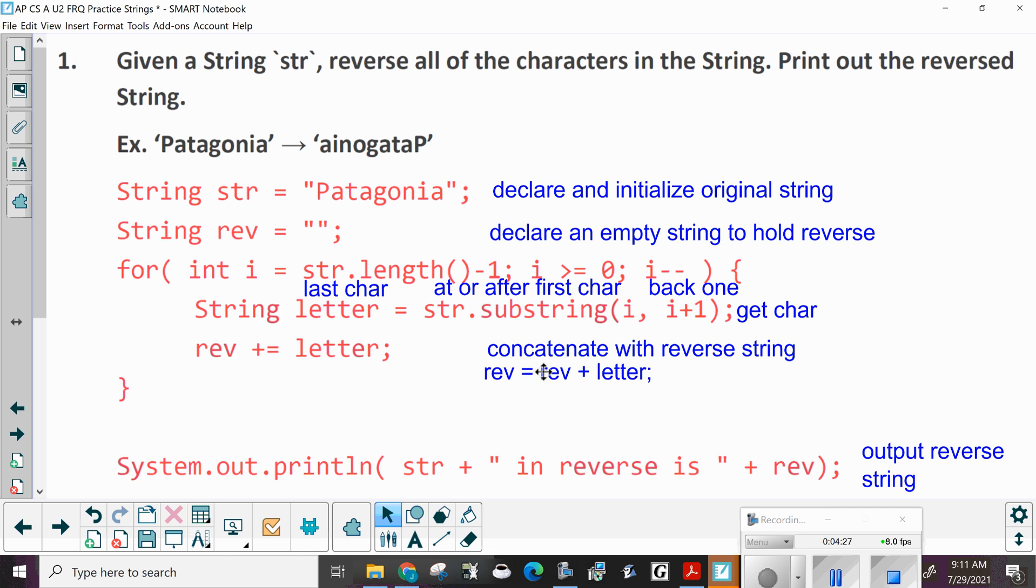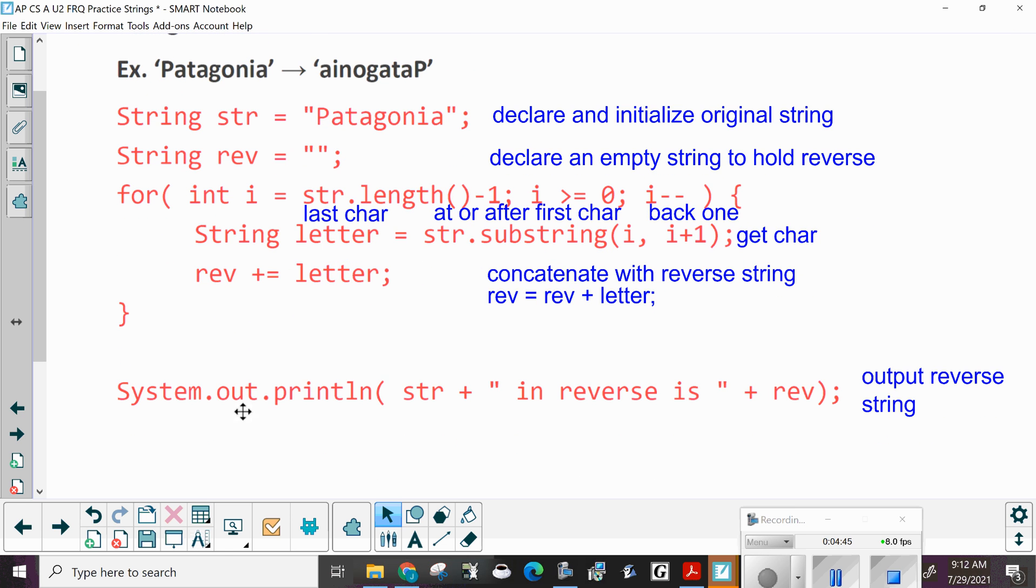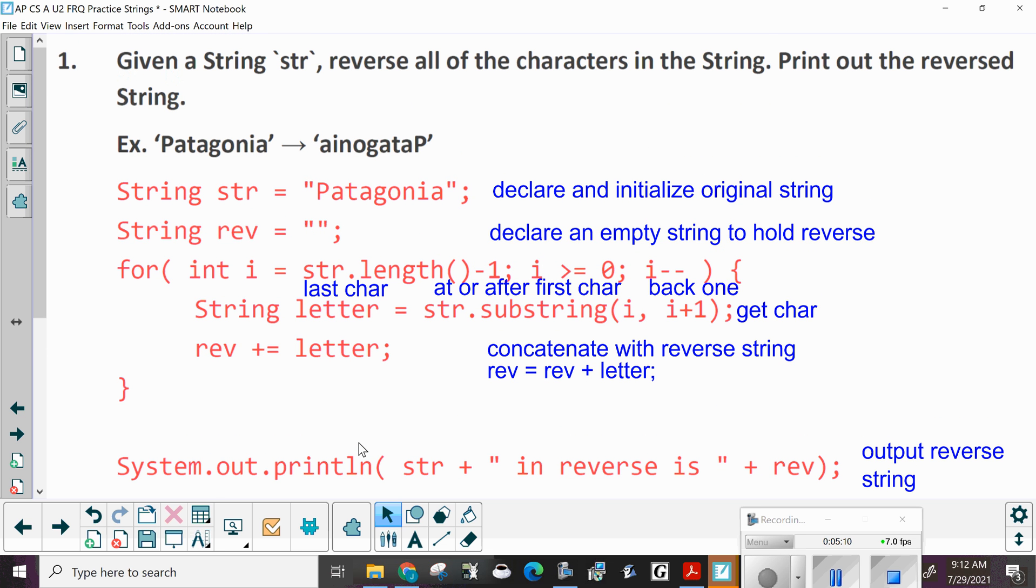So here is this one. Here you could use it like this. Either one concatenates that letter at the end of whatever you already have in rev. Rev starts out as an empty string, so it will simply wind up in reverse. Then, it did say print out. So here you need your system dot out dot print line string plus in reverse is plus rev. If all you did was system dot out dot print line rev, that's okay, but you should probably say something about the reverse string is. You want always with your output to explain what your output is. So is it wrong if you just outputted rev? No, but let's keep it. Let's practice good programming.